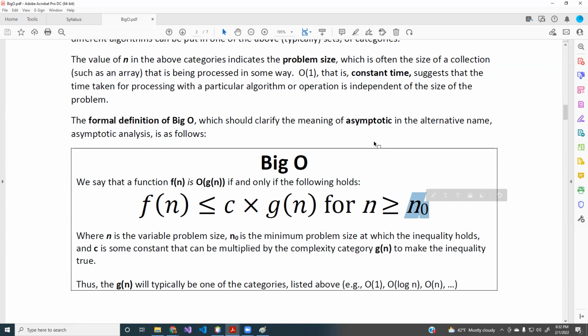Like I said, if I have an algorithm that's 5n plus 100, the 100 dominates it for a while, but at some value of n, this f of n is going to be below this right here. It's going to be bounded by it and described by it, and it's never going to get higher than it again.